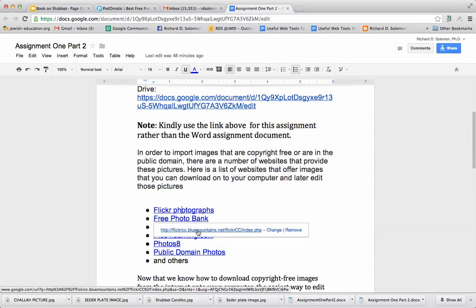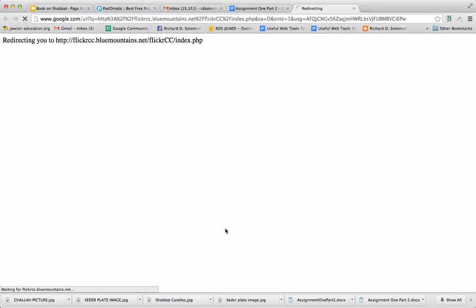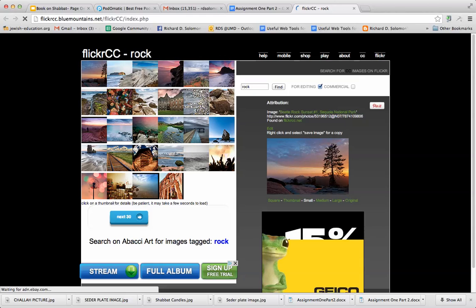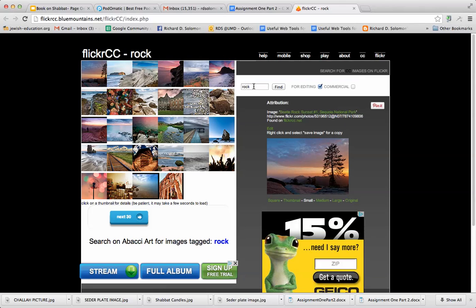Here are Flickr photographs that have a CC, Creative Commons, license. You just click on it. It'll take you to Flickr CC, and all you have to do is write down, let's say, the word Seder. This is the search box.